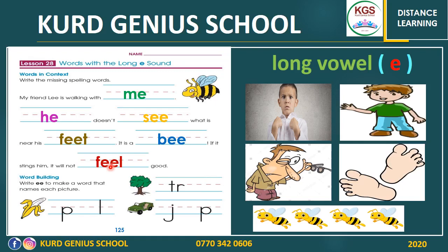So let's go on the next exercise on this page. It says write double E, that means two E letters, to make a word that names each picture. That means in front of each picture we have to write two E letters to make the words. So let's do it. In front of this one, what is this? Yeah, this is tree. I'm gonna write two E letters. It becomes tree.